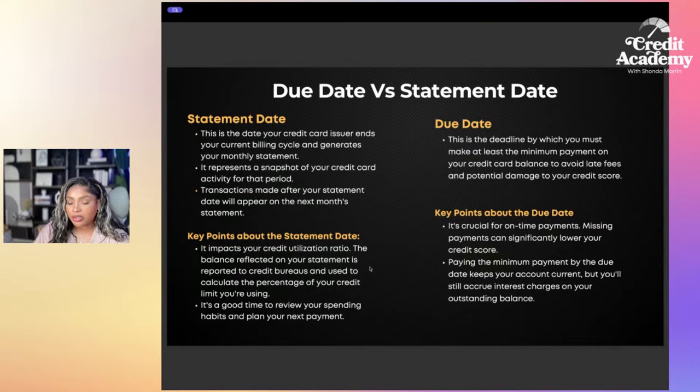Like I said, look at your most recent credit card statement and it'll give you a good idea on your utilization and why it's not decreasing. And that's simply because you are not cognizant of the balance that is being reported on your statement date. For every one of my credit cards, I have an alert reminder set up in my phone for when the statement date is.